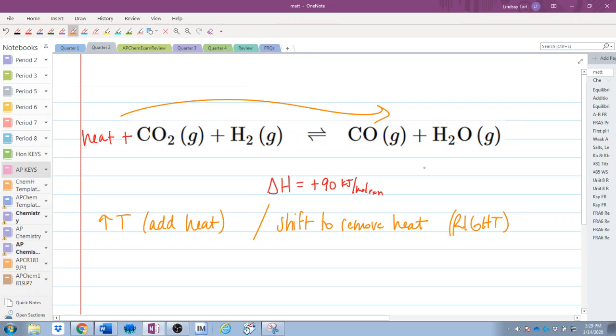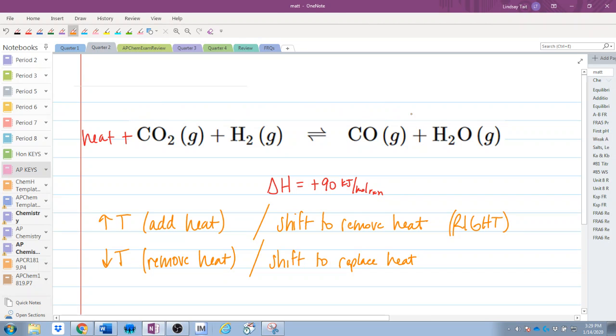Right? So that's another way to think about it, where if I say, hey, if I decrease the temperature or remove heat, then that means I want to shift to replace it. So if I want to shift to replace it, that means I want to be going to the side that's generating the heat, that's producing the heat. And so that's going to be the reverse reaction. That's why we would say this one's going to shift to the left, that once it establishes a new equilibrium, then it's going to have more reactants in that container, in that system at equilibrium.